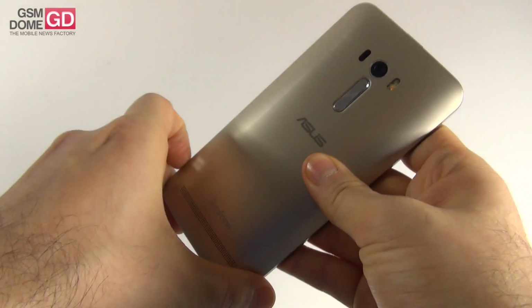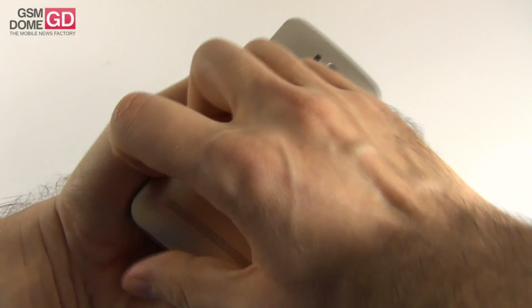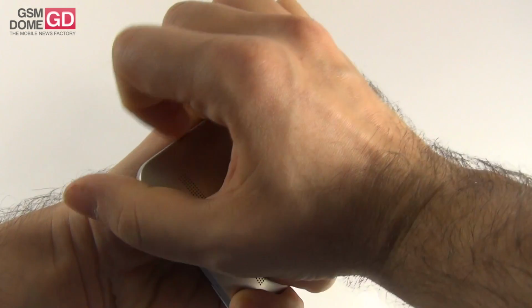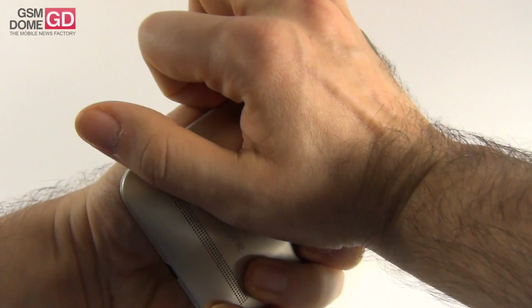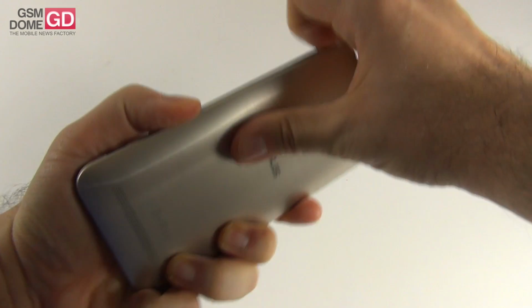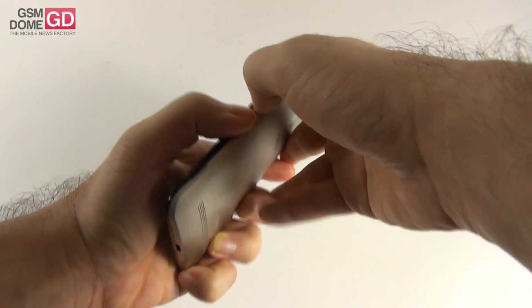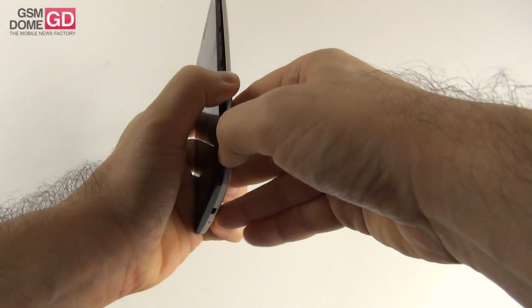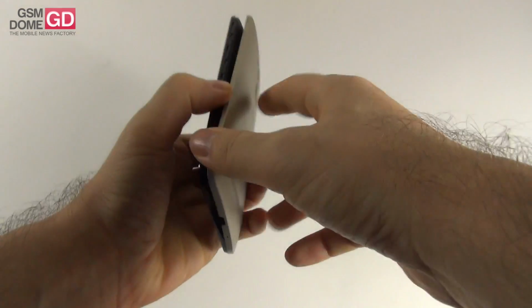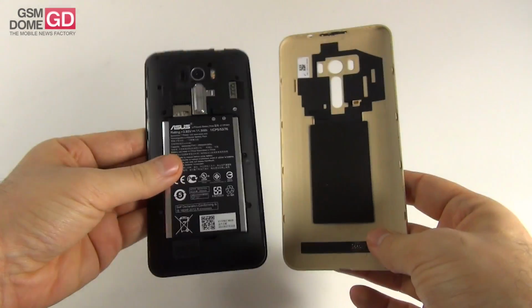The back cover is hard to remove. I don't remember exactly, but I think I showed you this in the unboxing. It takes quite a bit of doing to remove this. You have to go all the way up. I think I got it. Nope. It was a problem on the ZenFone Laser and the ZenFone 2, but in the end we can remove it.